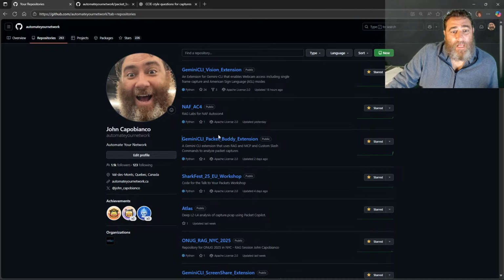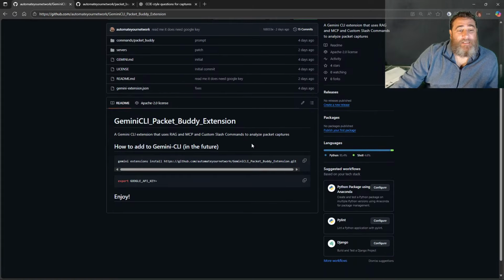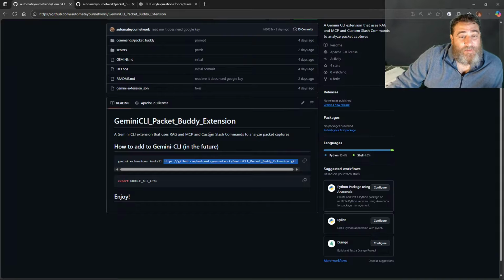And what I mean by a one-line command, if you're at home and want to do this and follow along, install Gemini-CLI, add your Google API key to your .env file or export it for Gemini-CLI, right? In .gemini, there's a .env file you can add your keys to. And you just run this one-line command. Gemini extensions install and the location of this repository, and that will install. And don't worry, we're going to look at all this code under the hood. That will install this extension.